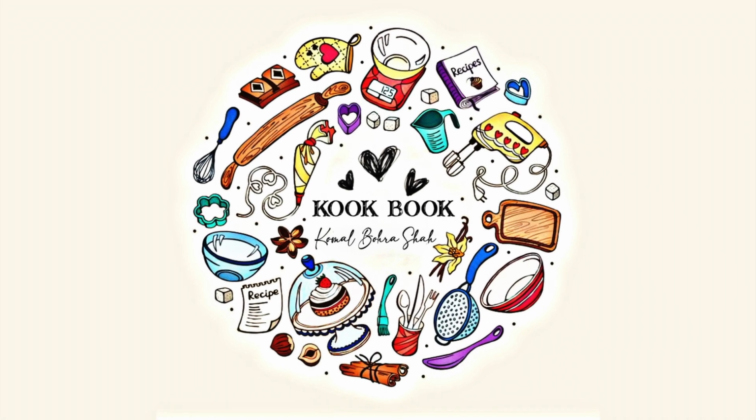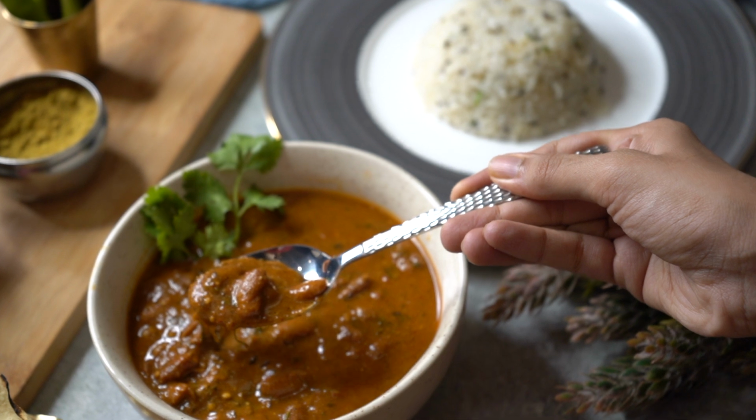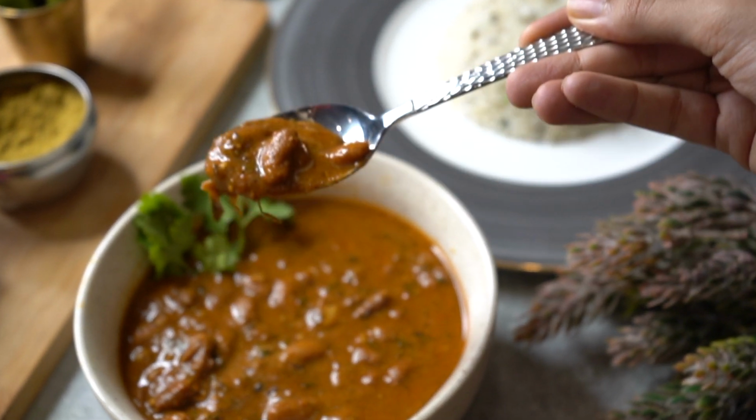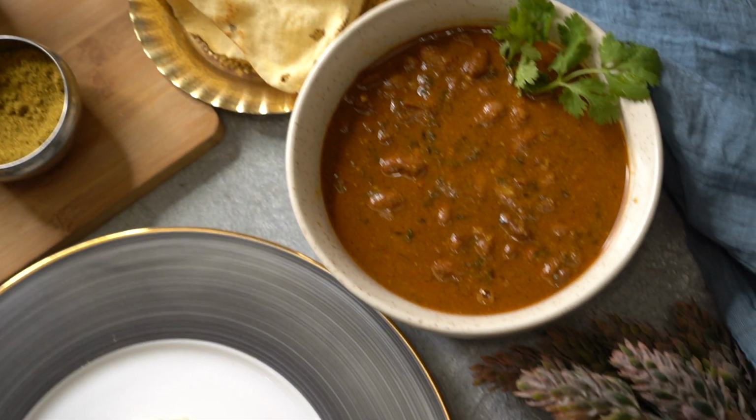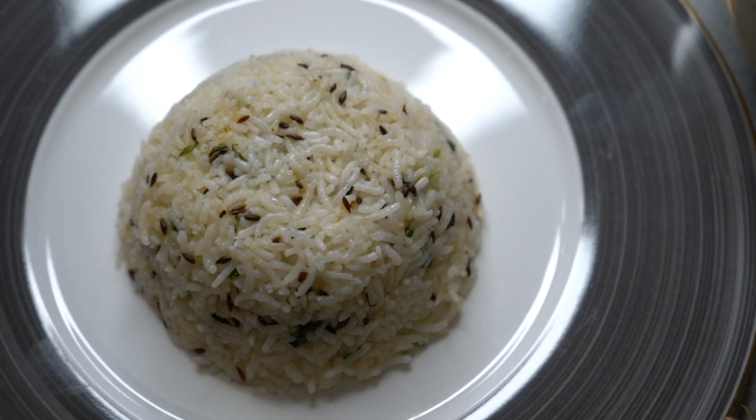Hi guys, in today's recipe I'll be showing you how to make Punjabi style Rajma masala, which is going to be Jain, and along with that I'll be showing you how to make Jeera Rice, which is going to be super simple and easy. So let's begin.